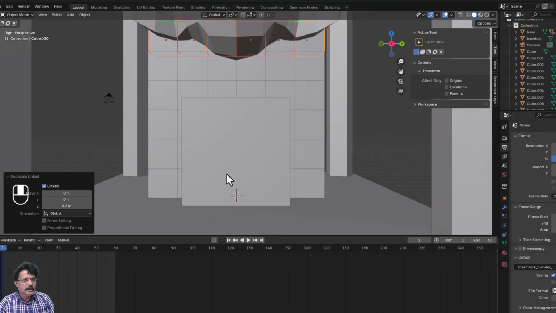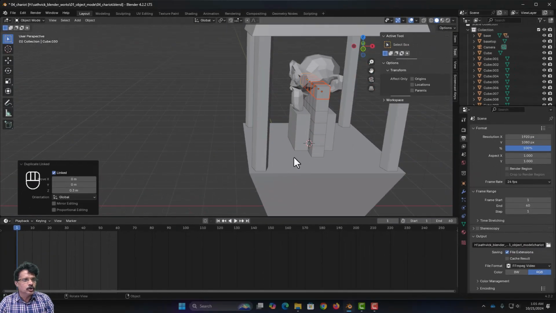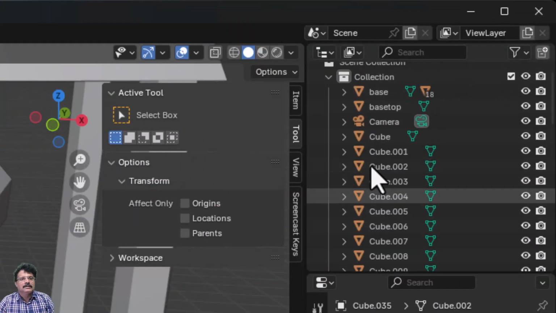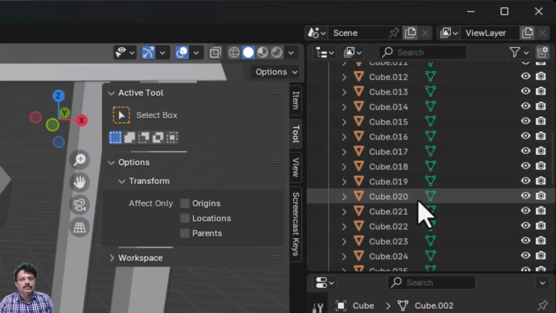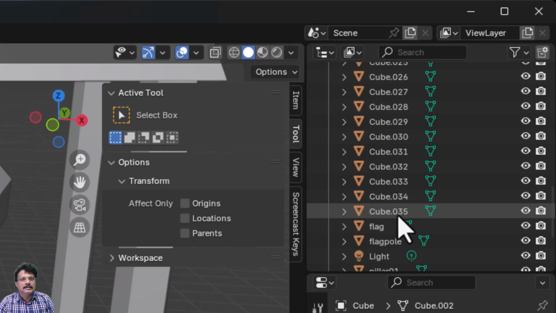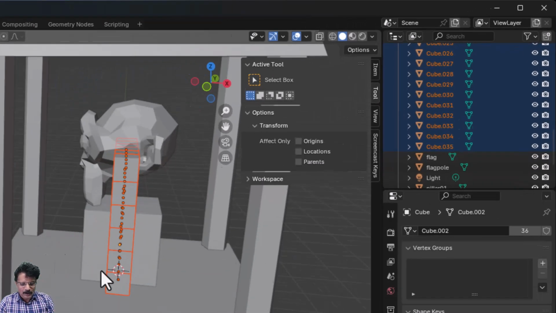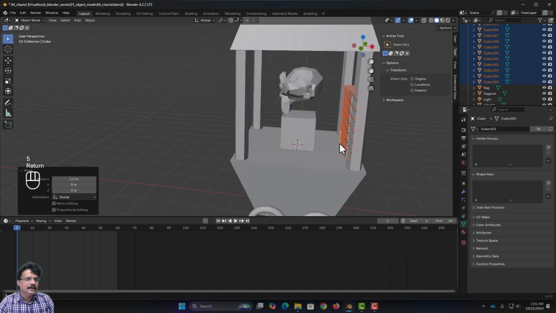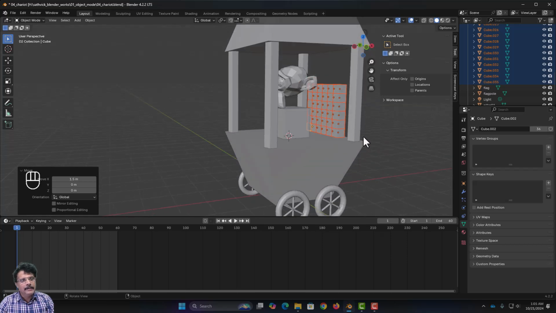If I middle click and turn and show it to you, you have 36 cubes. I will select this cube, scroll down and with shift select the 36 cubes, and along G, X I am going to move it by 1.5 units so that it is exactly at the back.